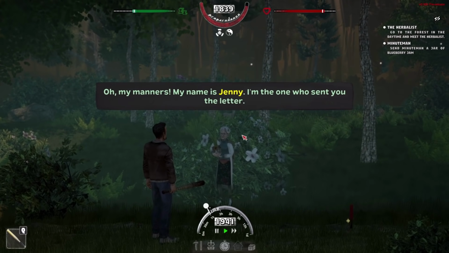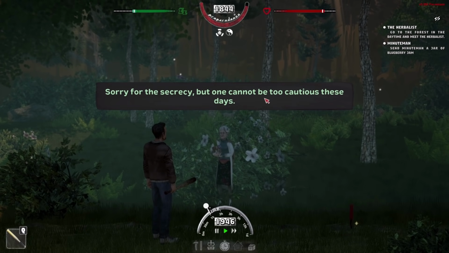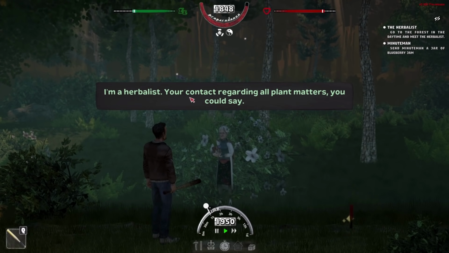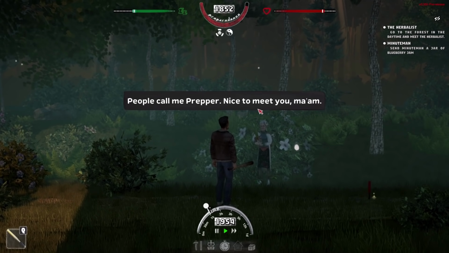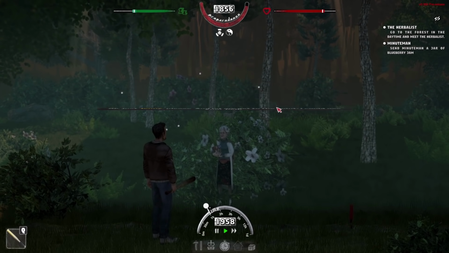Oh, my manners. My name is Jenny. I'm the one who sent you the letter. Sorry for the secrecy, but one can not be too cautious these days. You can usually meet me here around this time. I'm a herbalist, your contact regarding all plant matters, you could say. People call me Prepper. Nice to meet you, ma'am. Oh, just Jenny, please. And let me get to the point. I could use your help.